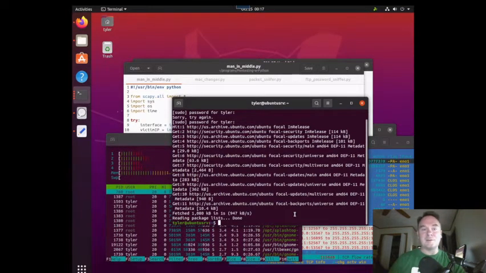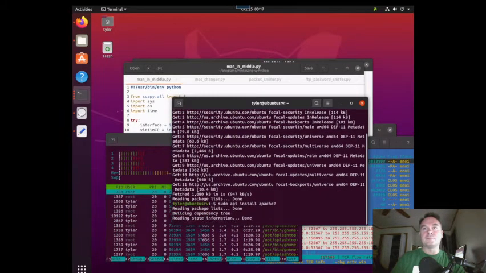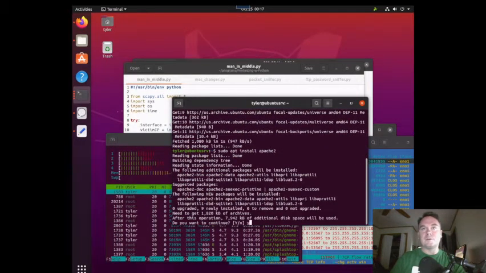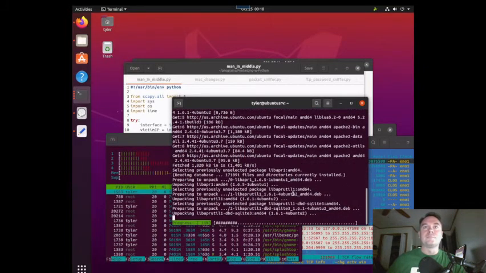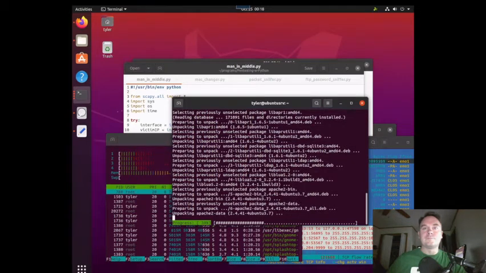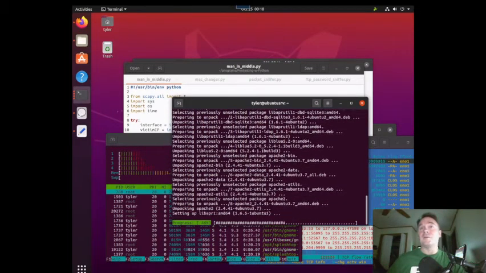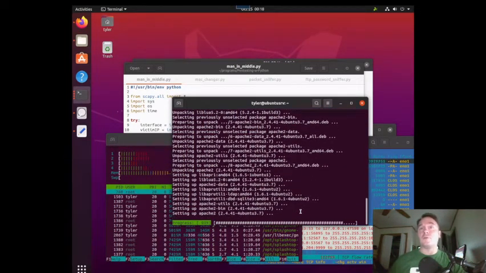So the next step is we want to install Apache. So sudo apt install apache2. Yes. And then once this installs, we're going to want to go through and whitelist it in our firewall so it's not getting blocked.